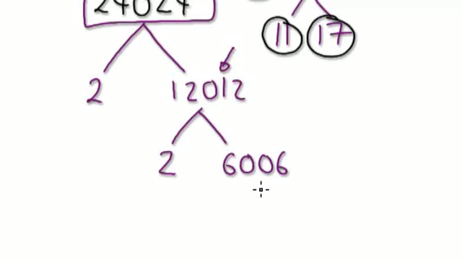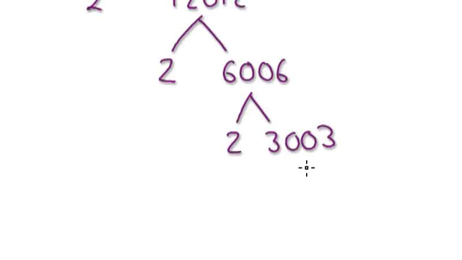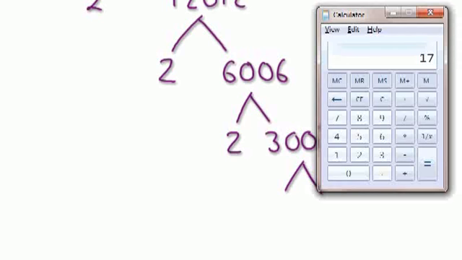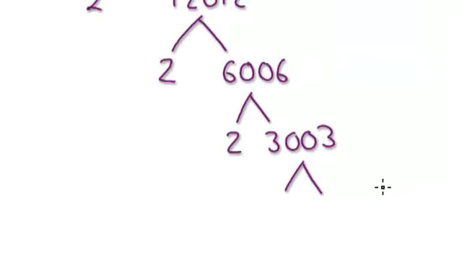Okay. So now this one here. Let's break it up even further. 2 again. So this would be a 3, 0, 0, 3. Okay. I don't think we can break it up with 2. So let's try and break it up with the number 3. So this would be, yeah, we can break it up as a 3.